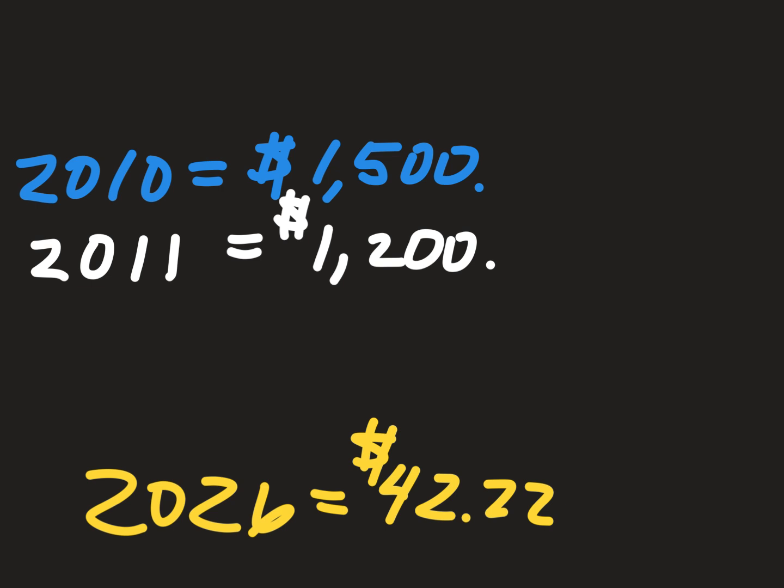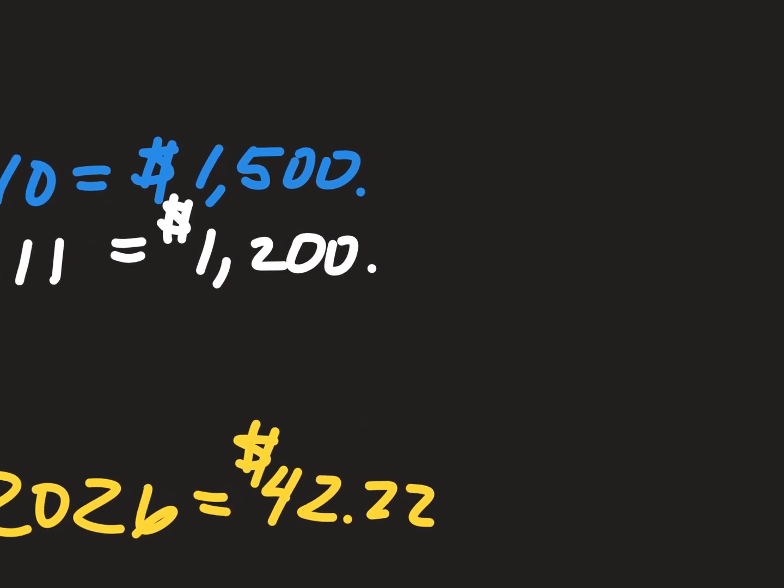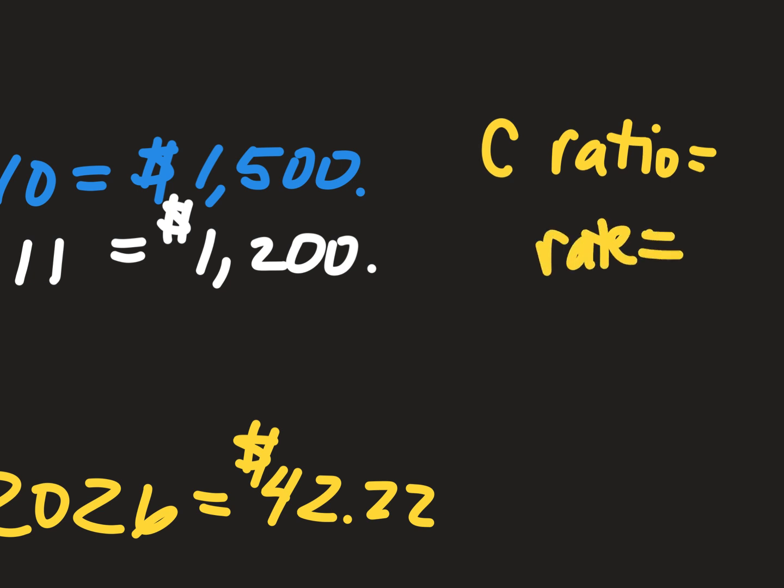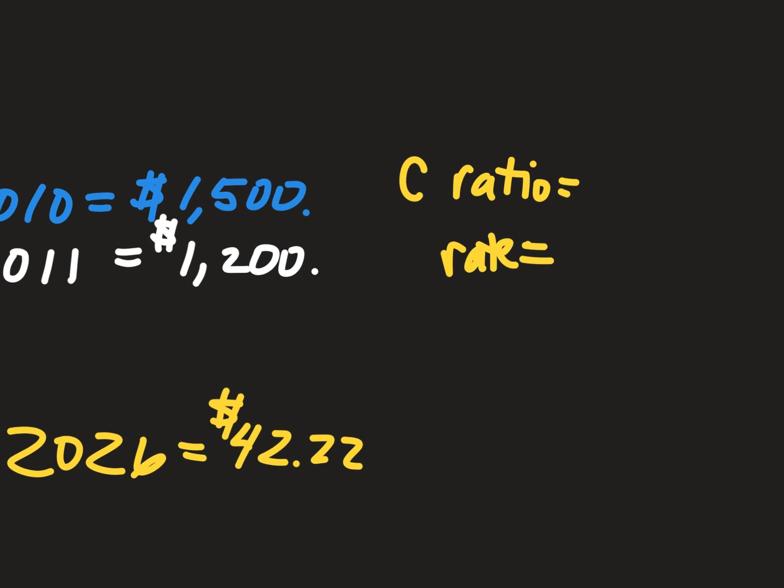I know that to get that answer, you had to divide these two numbers because it's called the common ratio. I'm just going to ask you, if I asked you for the common ratio, what would it be? And if I asked you for the rate, what would it be? Take a second and write those down on your iPad because this is the most common thing kids get wrong tomorrow. They don't know the difference. They don't know how to tell which one's which. This is the one people get wrong. So, what's the common ratio for this problem, and what was the rate for this problem? Then, talk to the kid next to you and see if you guys have the same answer.